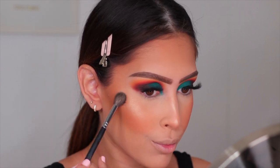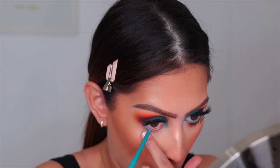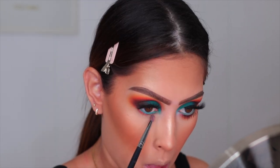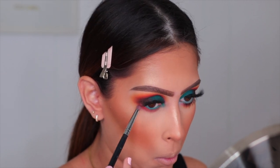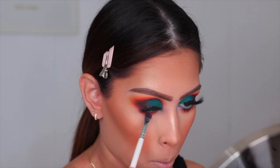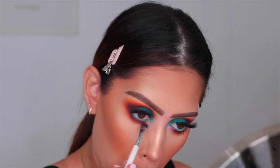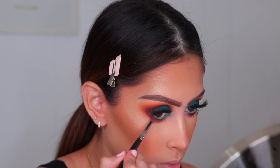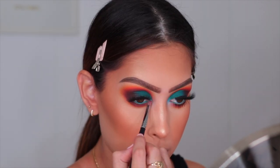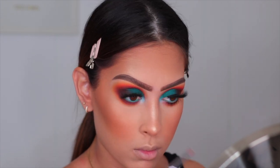Let's move back into the lower lash line. For my waterline, I'm going in with the ColourPop Cream Gel Liner — no surprise, these are one of my favorite eyeliner formulas ever — in the shade Catsuit. Such a beautiful color that definitely matched the lid perfectly. For the lower lash line, I first went back in with the orange shade called I Am Orange on a pencil brush and blew that out underneath. Then I went back in with the shade Flavortown as well. To give my eyes some depth, I went back in with that brown shade called You're Not My Real Dad. I made sure the outer part of the eye really matched the outer part of the lower lash line. Then I took the white eyeshadow in the palette, which is called Lumos, and popped that right in my inner corner.